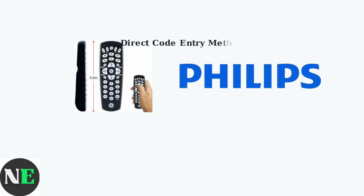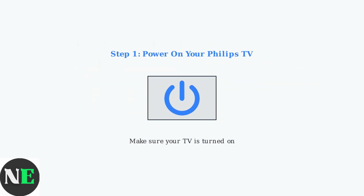Having a universal remote can be extremely handy, especially when you've lost your original Philips TV remote. Today, we'll program your GE remote using the direct code entry method. First, make sure to power on your Philips TV. This is essential because the remote needs to communicate with an active television to complete the programming process.